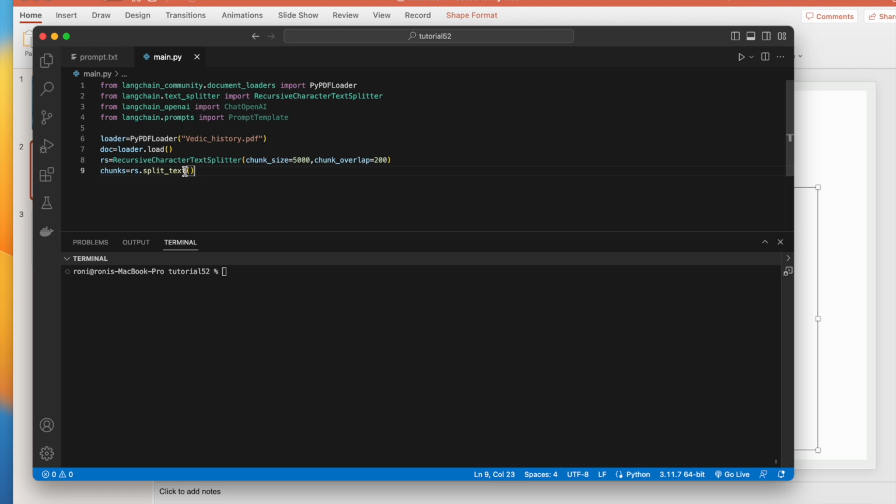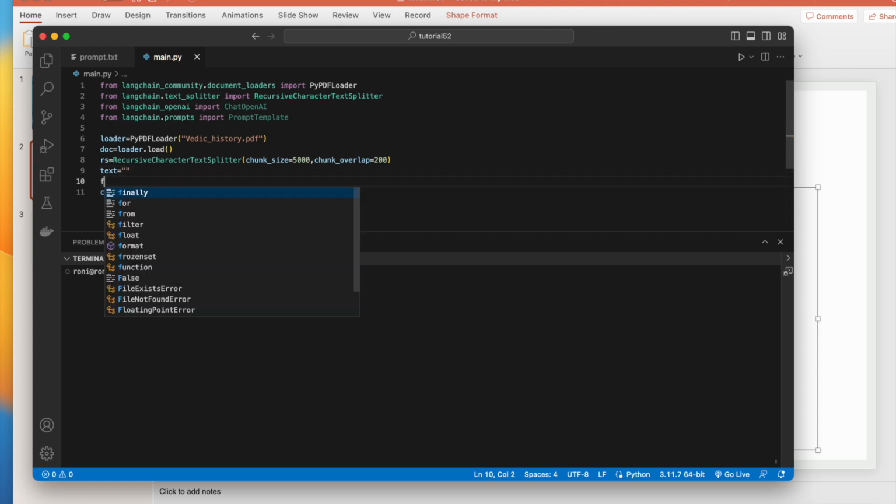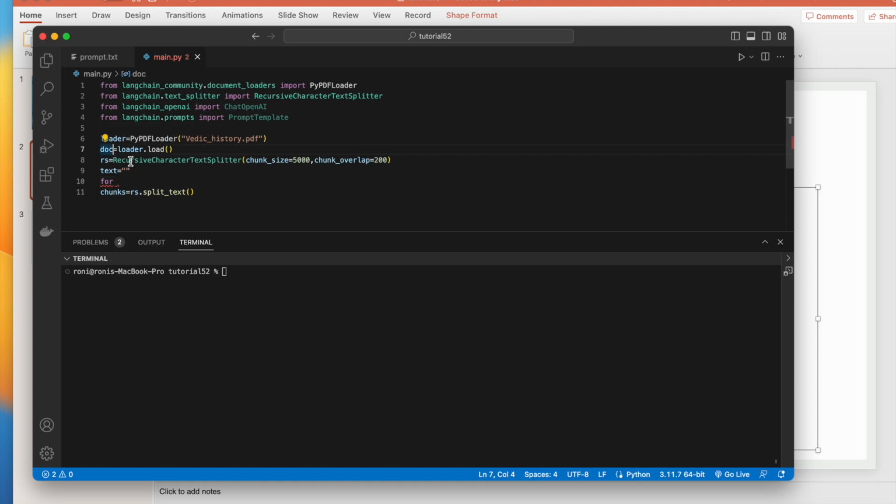Okay, so there I'll be going to pass the text, but this is just a document. You have to actually get the text from here. So basically I have to create something called text that is blank, and I will do a for loop, so make it x here. Okay, for doc in docs, text equals text plus doc.page_content. So basically I am concatenating the actual content from this.